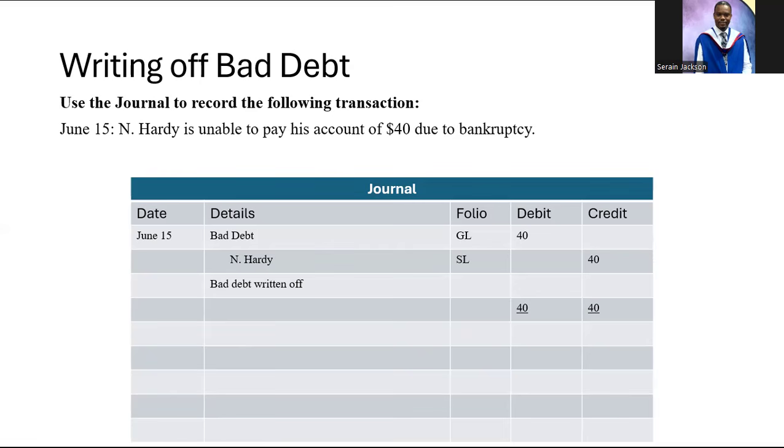As you can see, the general journal is pretty simple to do. It really doesn't get much more difficult than that. What they will do in the exam is put all the transactions together that you could record in the general journal. So you just have to know that this is how you do it.